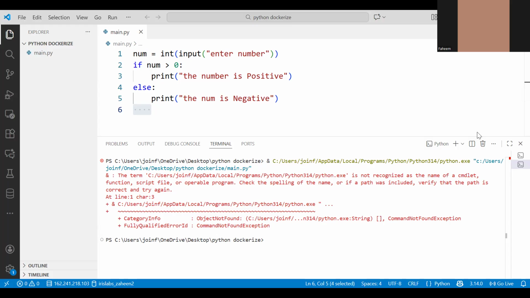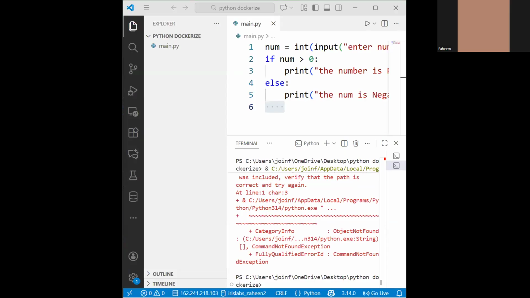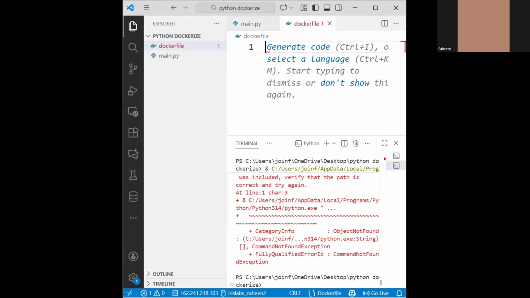So let's create a Docker file and then run it on Docker. We need to create a Docker file here. Here we will mention all the dependencies that are required.